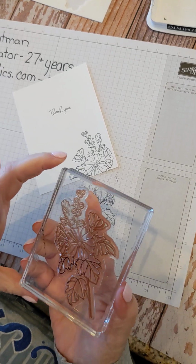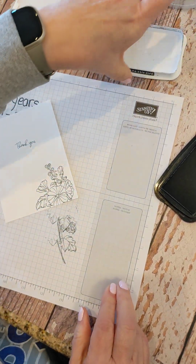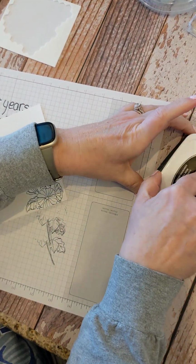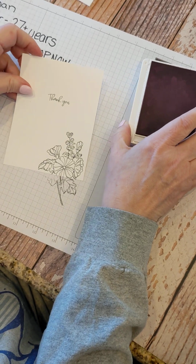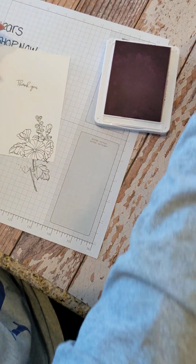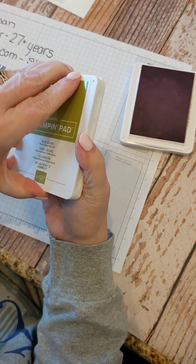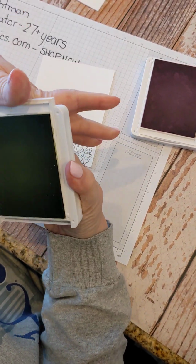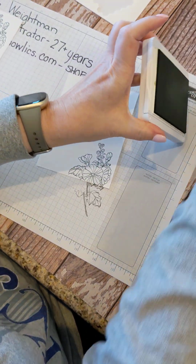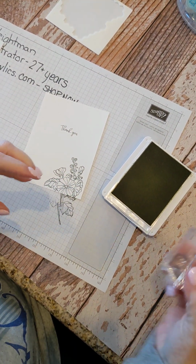There you go. And I'm going to put this stamp set aside because I'm done with the black ink for now. And then we're going to take Fresh Freesia, which is that light pinky purple. This is where the two-step comes in, and I'm also going to be using Old Olive. When you open our stamp pads, you just lift, flip, and then slide. I'm going to do the green first. I changed my mind on that.